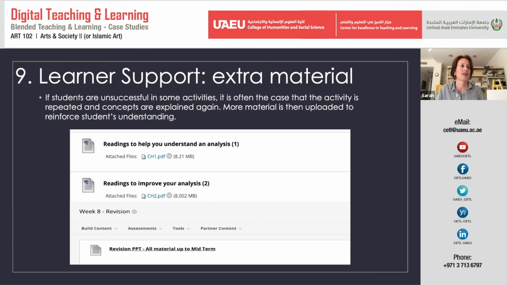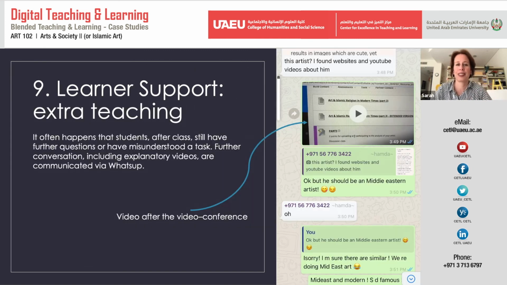It's very difficult, teachers or instructors having to repeat themselves many times and actually force material into students. I've noticed this is the most effective strategy at this point. And then, of course, this is again support via WhatsApp.